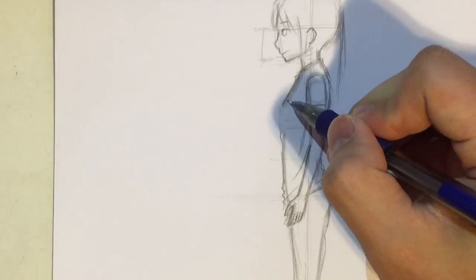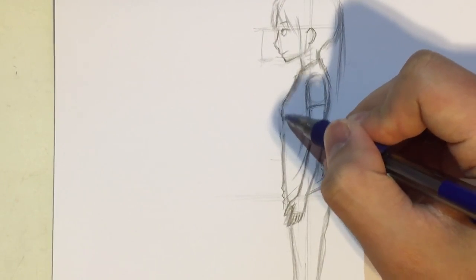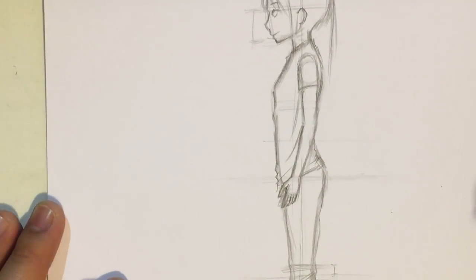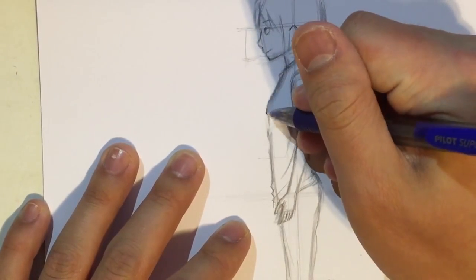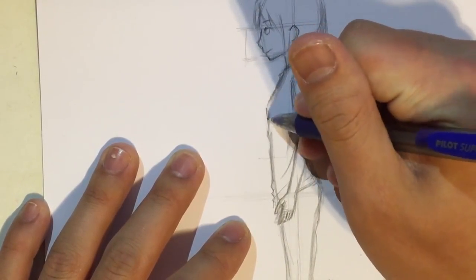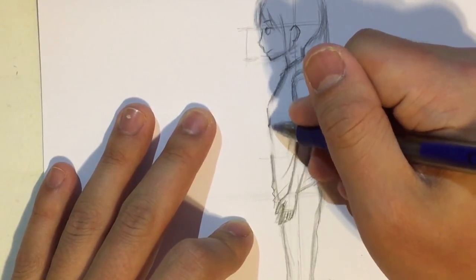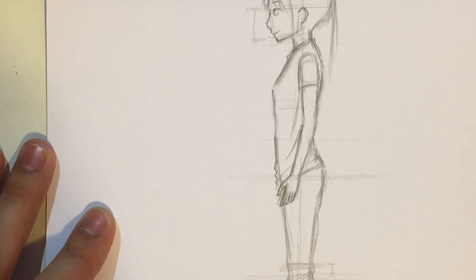This one, I don't know why, but it looked a little bit strange. I'm actually gonna make the breast of this girl a little bit smaller, maybe a little bit larger again, but not as large as it was. I'm just gonna erase that bump and make it really flat there. Yeah, something like that. Pretty good.